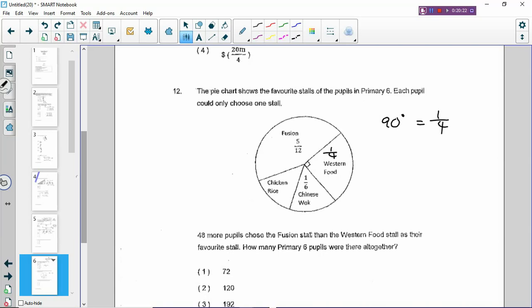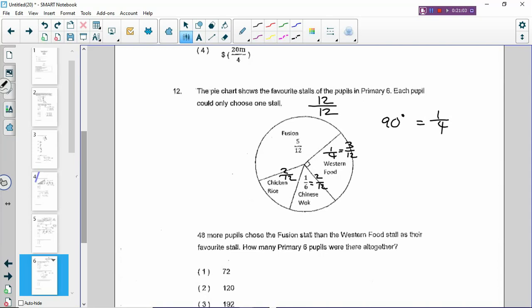Okay, now once you choose fractions already, then you look at all these fractions. They all refer to the same pie, right? The same pie chart. Then you have to make the denominator the same. So 4 times 3 and 1 times 3. And then over here will be 6 times 2 and then 1 times 2, because all the fractions refer to the same pie. And then because you are choosing fractions, the whole pie must be 1 whole, which is 12/12. And then you can find what fraction is the chicken rice. You take 12/12 minus 5, minus 3, and minus 2. So that will give you 2/12. So 2/12 of the pupils like chicken rice.